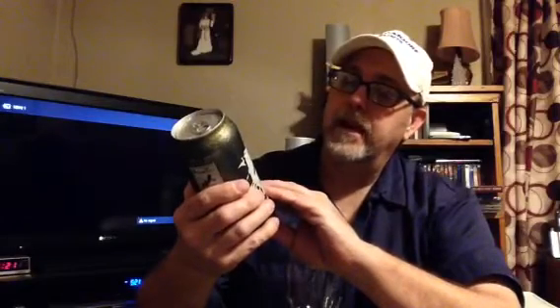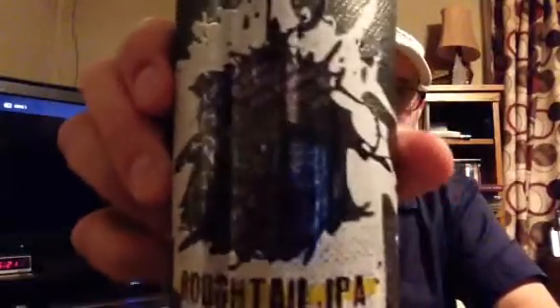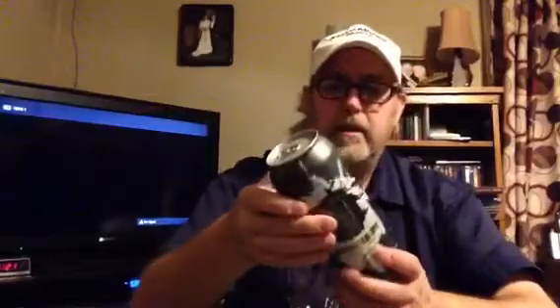It has a hoppy flavor and can be bitter on the palate. It's kind of hard to read this stuff inside this little gray area. It has a little information back here — see, fine ales of Oklahoma. Stephen Bush gets a lot of the Rough Tail beers because they're up there near him. Aggressive flavor forward.